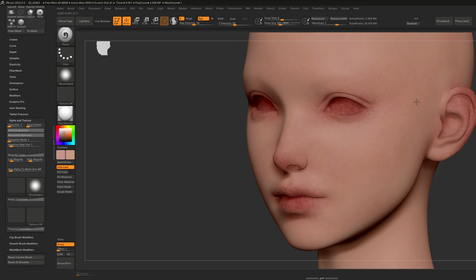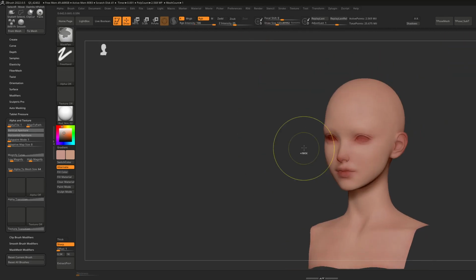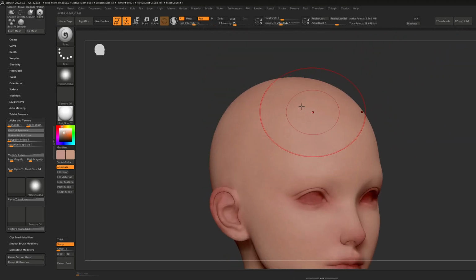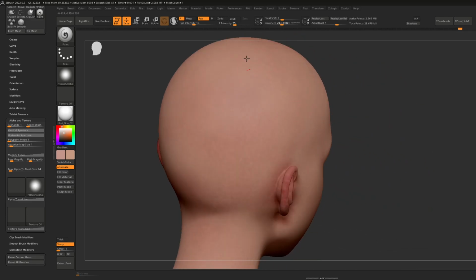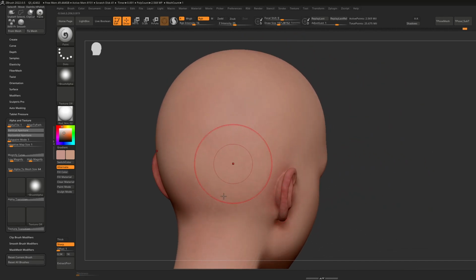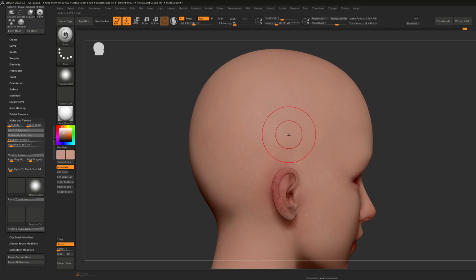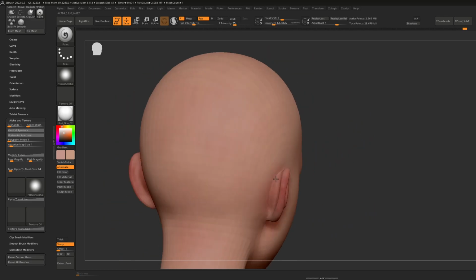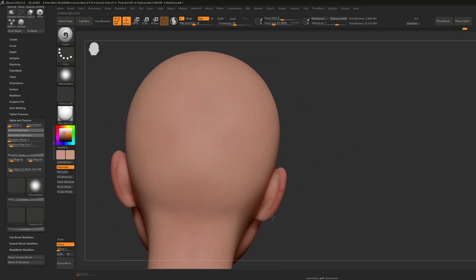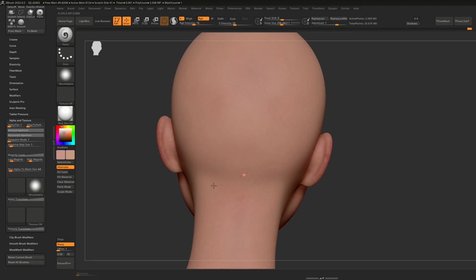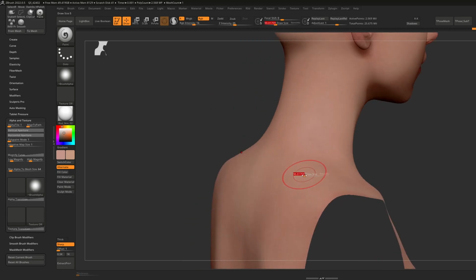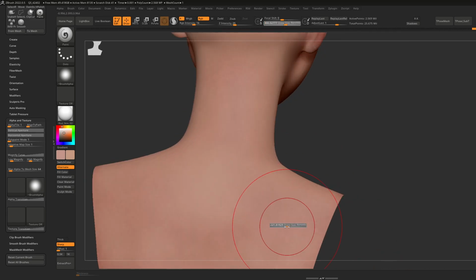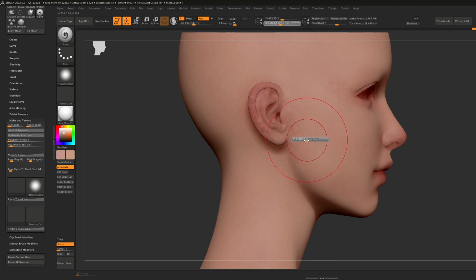Just wiping out a little bit more of these blotches. Like I said, if you don't want these blotchies and stuff like that, you could just remove them. Just keep painting over them until you see less and less of them. Don't go full force right away. Okay, you want to try to get a little bit of that noise in there, because it does go a long way. A little bit of that helps a lot with the look of the skin.